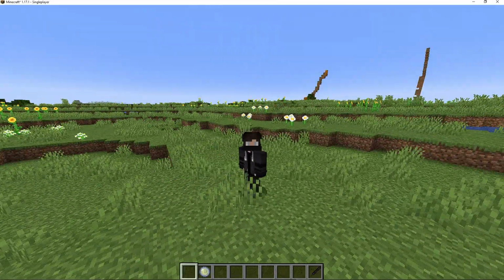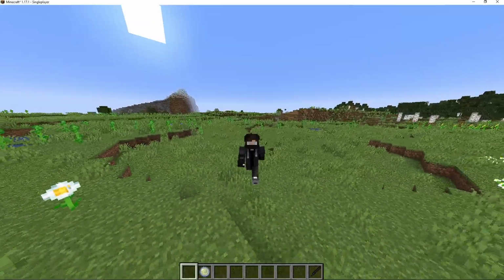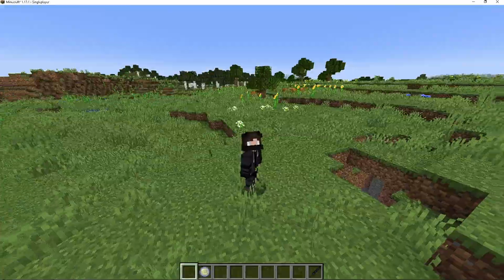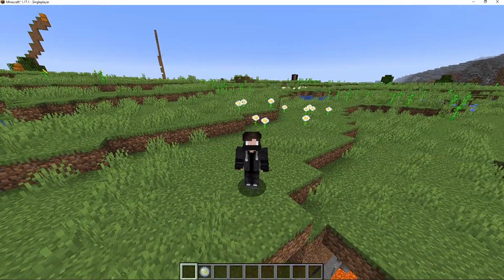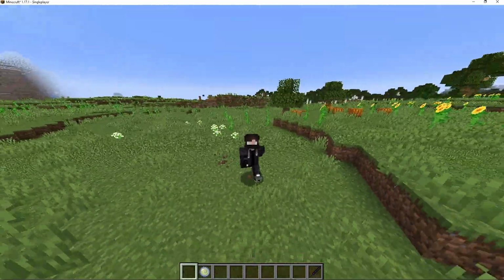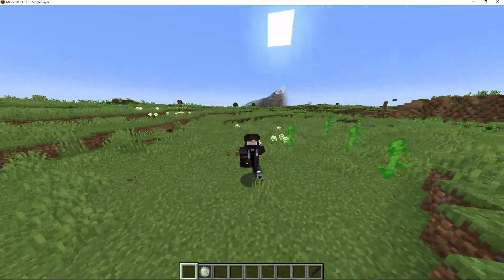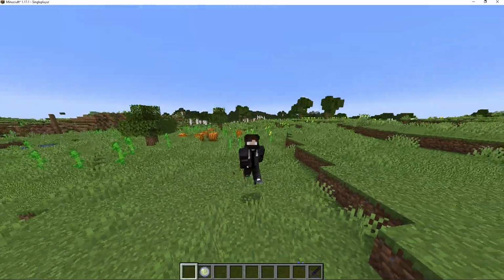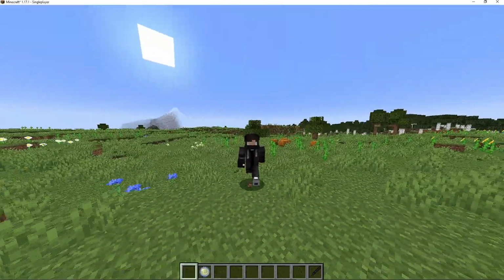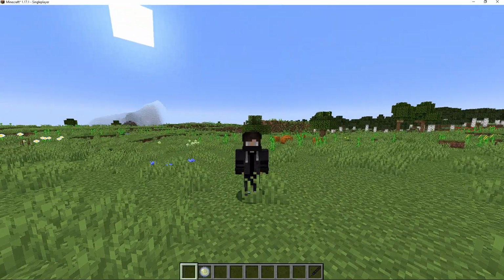Today I'm going to be giving a tutorial on the Origins resource power. Now there are four things to this, which is the power type, the entity action, the command, and the condition. I'll be going over all of them, and ignore the sword because this is from a mod me and my friends are working on. And yep, let's begin with the video.